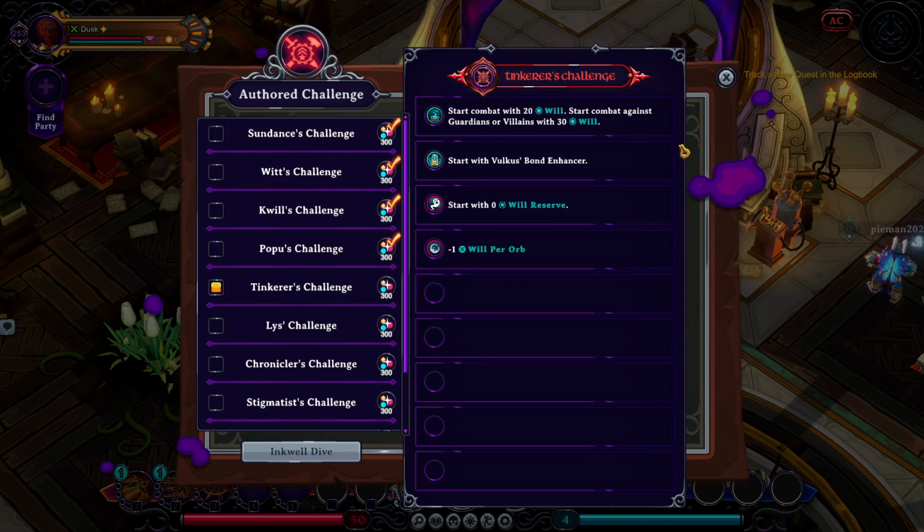So the interesting thing about this challenge, let me explain what it is for those of you not looking at the screen. Basically, it's a classic kind of challenge where you start with a lot of will and then burn it down, but you do not regain any will at all. Now, I don't know if that means will gained in other ways doesn't count or whatever. I'm not sure. I think one of these modifiers override some parts of the rest of the game, so that's important to keep in mind.